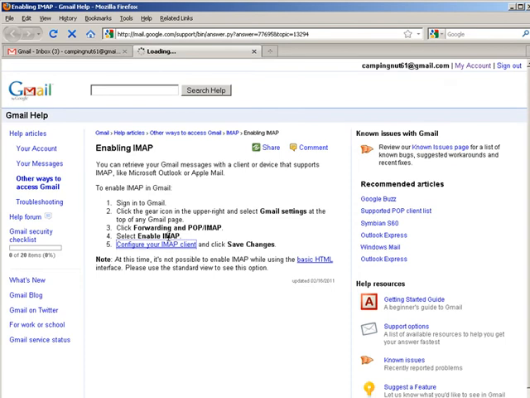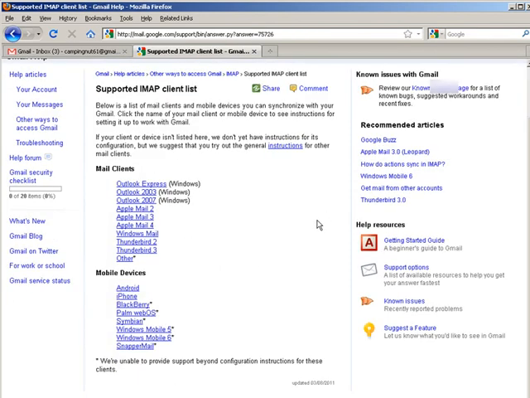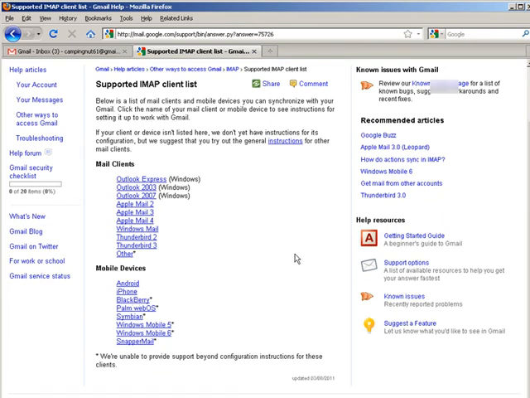Then we need to configure our IMAP client. And then you can find the one you're using in here. So I'm showing you using the Windows Live, but you can find yours in here for detailed instructions of which one to use.